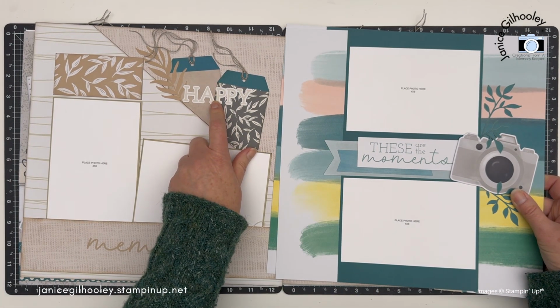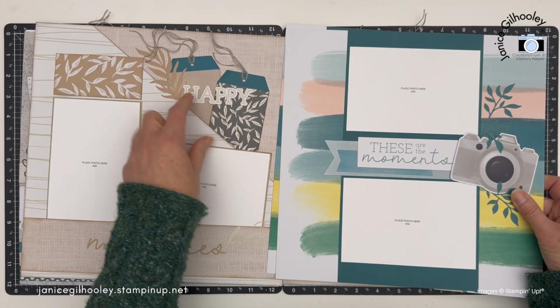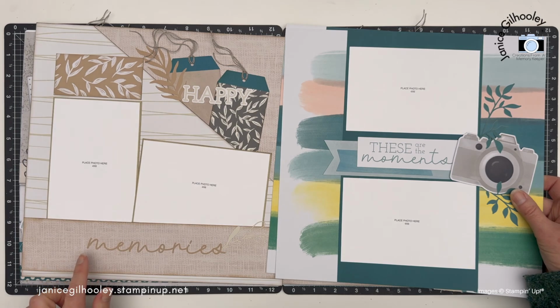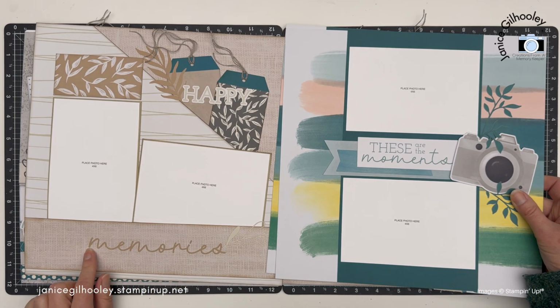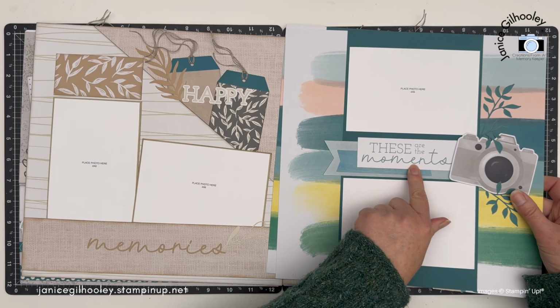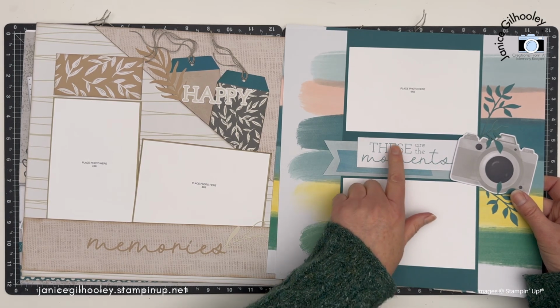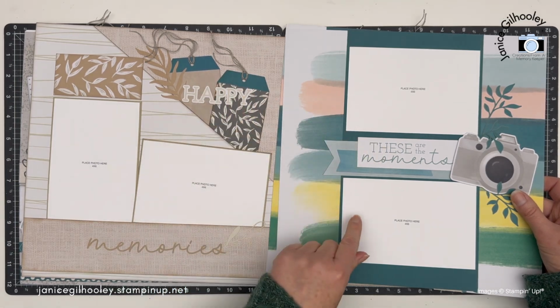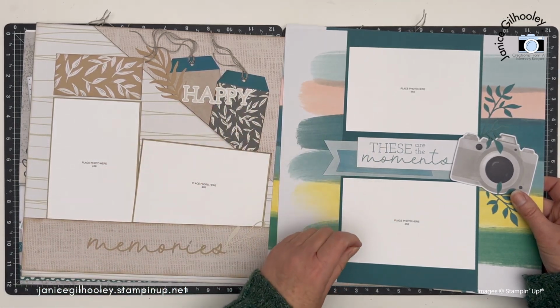There is a typewriter style font with a bubble outline that the sticker peels away and you get the silhouette type look. Then there is this gorgeous script font that they use throughout for some of the titles. And then there are these block titles here with these gorgeous combination of fonts that tie in with this one here and with that one there. So 3 different types of titles.